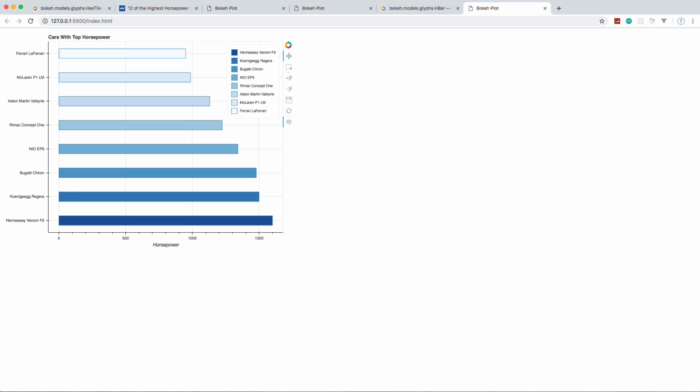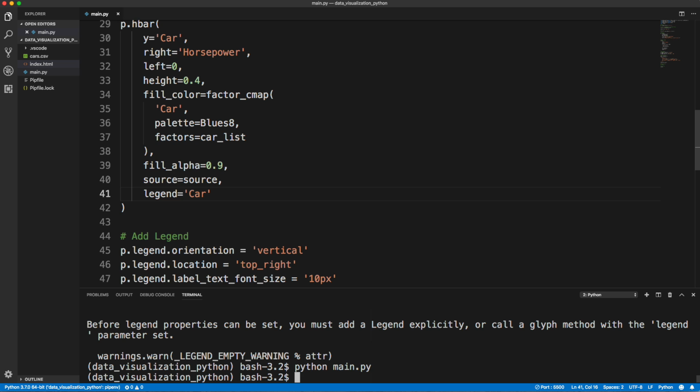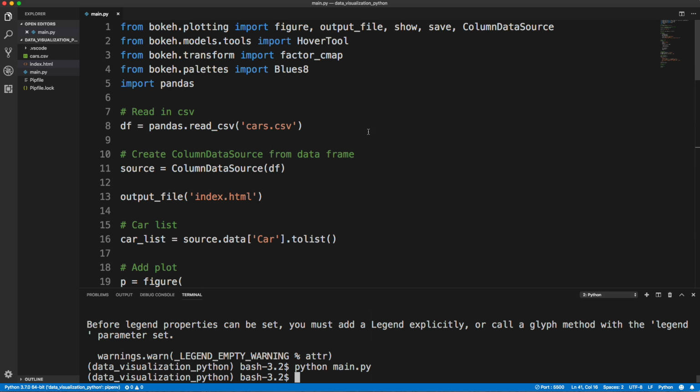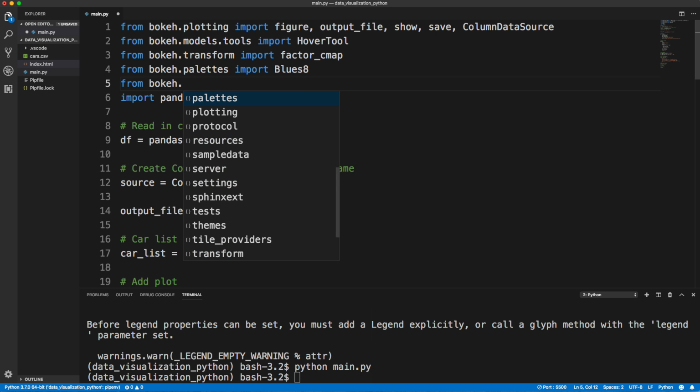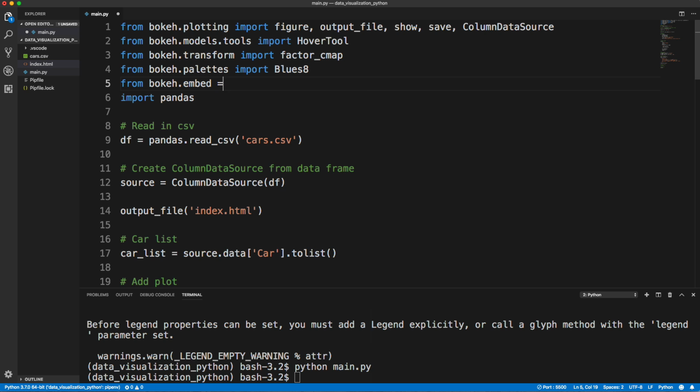But the last thing I want to do is show you how we can generate, like I said, a div and a script tag if you wanted to put this into another file. So to do that, we would go up top here and bring in components, which comes from, I believe, Bokeh embed. So from bokeh.embed, we want to import components.